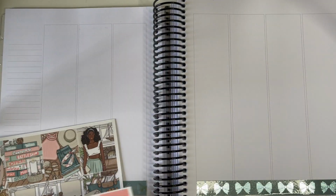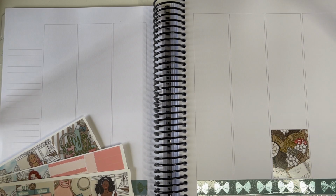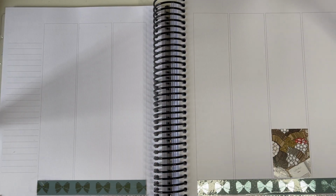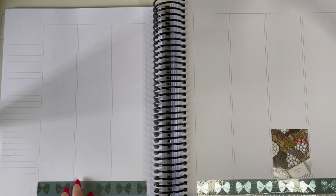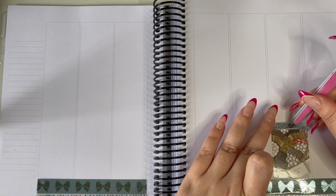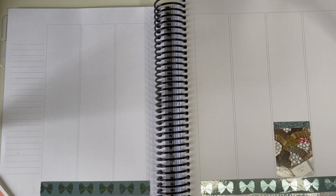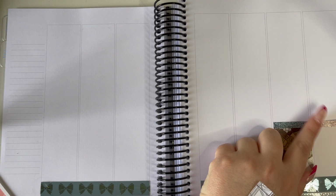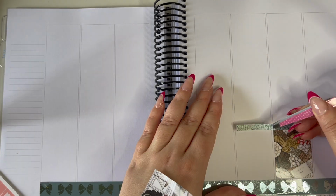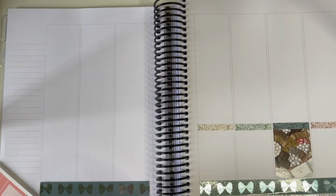Now, you will see shortly, or maybe you won't, I can't remember how much of it I cut out, but basically when I was putting down the bottom washi overlays, I did do them crooked. And then I tried to lift them and redo them with my undo, and it was fine. But then I noticed something else, so I lifted it again. And I think once you've lifted it once, that's probably like a maximum. So after I lifted it the second time, the clear part of the sticker was bubbled and it wasn't flattening, and it looked awful.